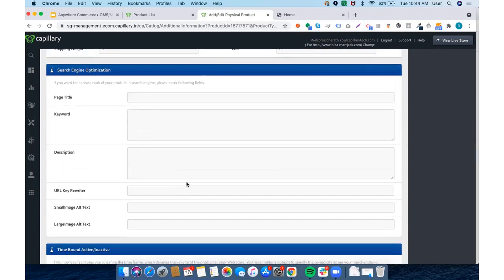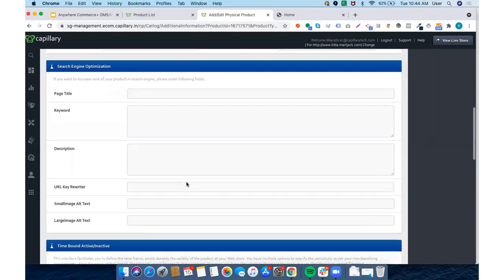And it is important, we would recommend this to be done for all the products, but there could be certain brands which would not have all this information. But for them, it's again not a mandatory thing, but it's always a good feature to have to get organic traffic.